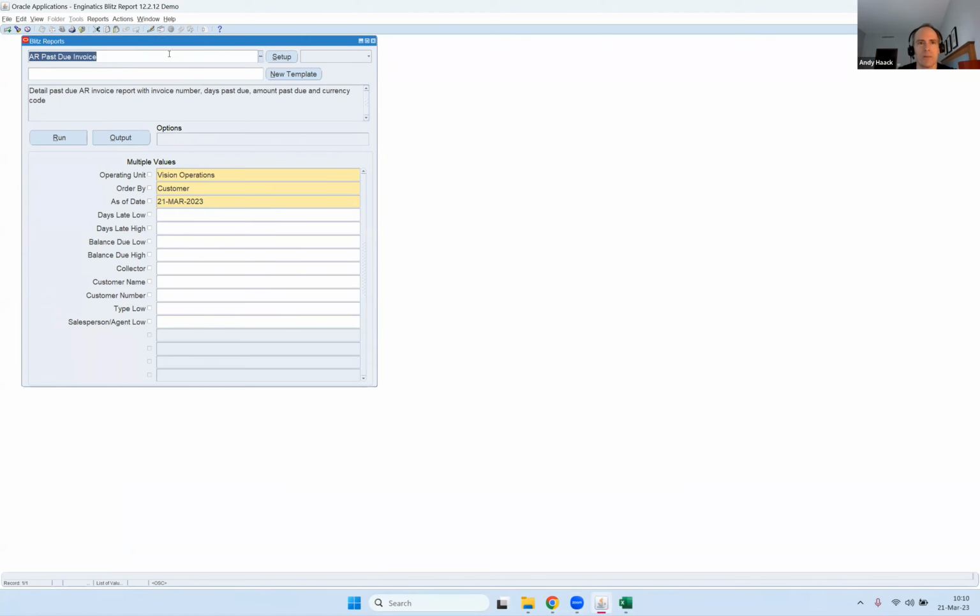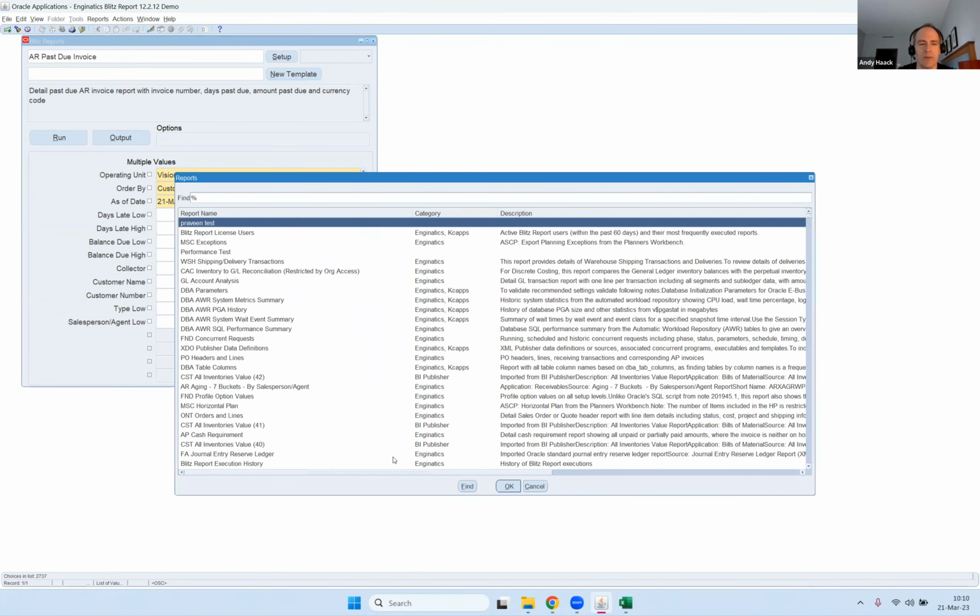As a user, you can basically select a report here. So you have a list of many reports. It depends on which role you have. So you see now we have 2,700 reports in the system. I only see all the reports now because I'm logged in as a developer. As a user, you would only see the reports that you are allowed to see. So for example, a finance user in general ledger would only see the GL reports and so on.